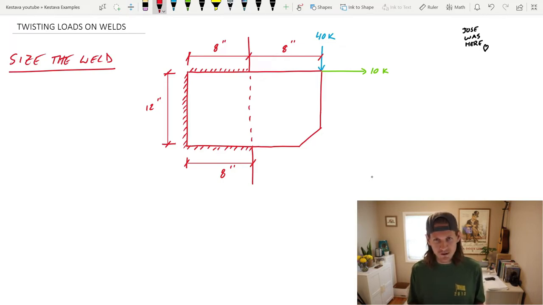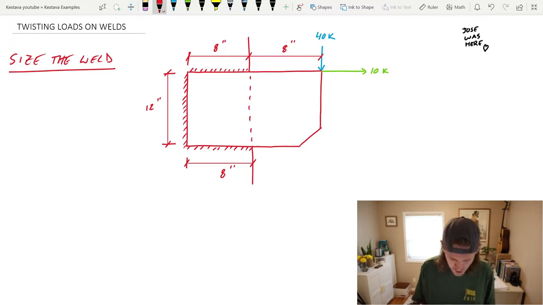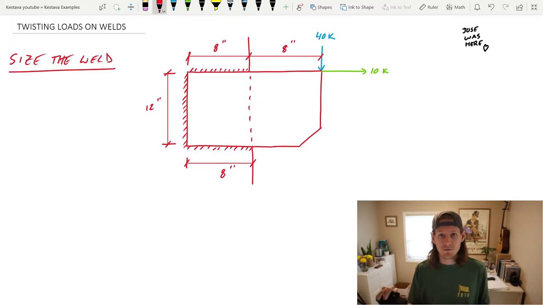First things first, what you're going to need to do with twisting loads is find the center of gravity of the weld. Today we're treating the weld like a line, so we're eliminating one of the dimensions, particularly the throat dimension. It's given a unit factor of 1 across the board, which means all of our units as we move through this problem are going to be missing one unit. It may seem a little confusing at first, but I've talked about this in some previous videos, so go back and check those out, where I go a little more in depth. Today we're designing the welds as a line. So let's find that center of gravity.